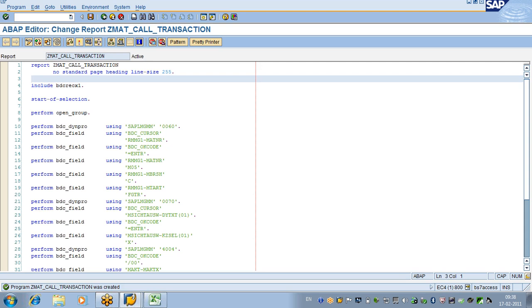So now let us see how to implement the same method for 1 lakh materials. Till this point, is it clear? If you have any questions, you can interrupt me now and ask till this point.